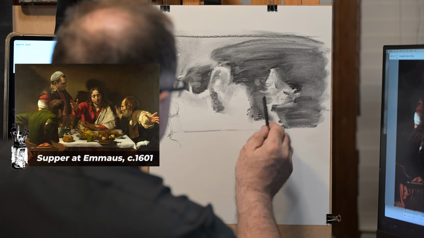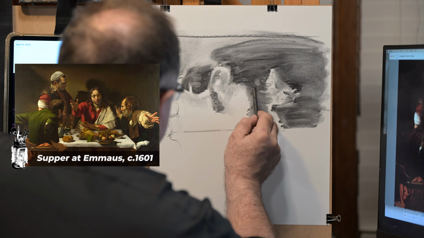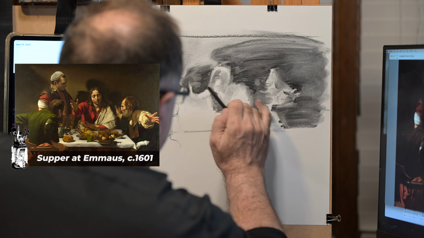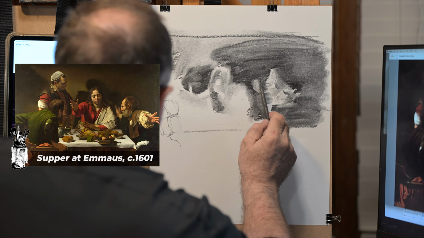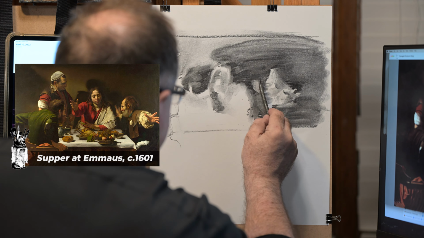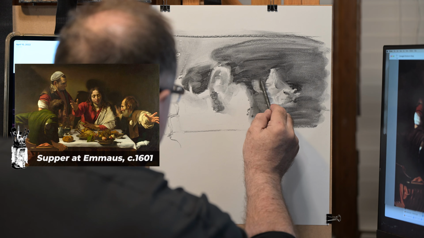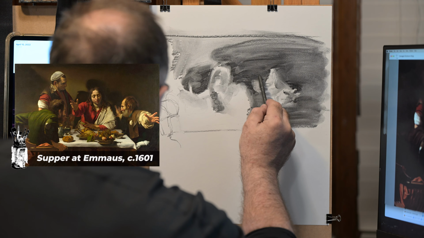You know, it'd be nice if this guy looked half human. I think there's a hand right about there. That puts his face right about here.